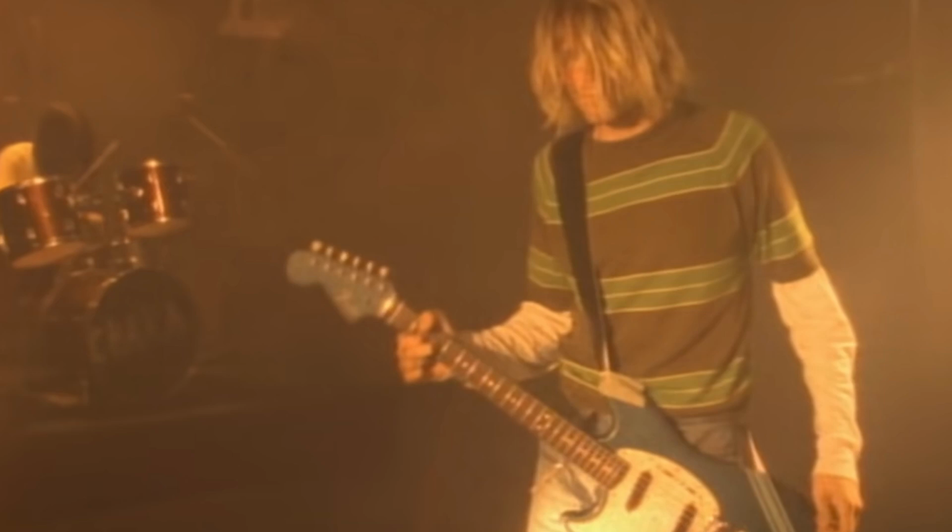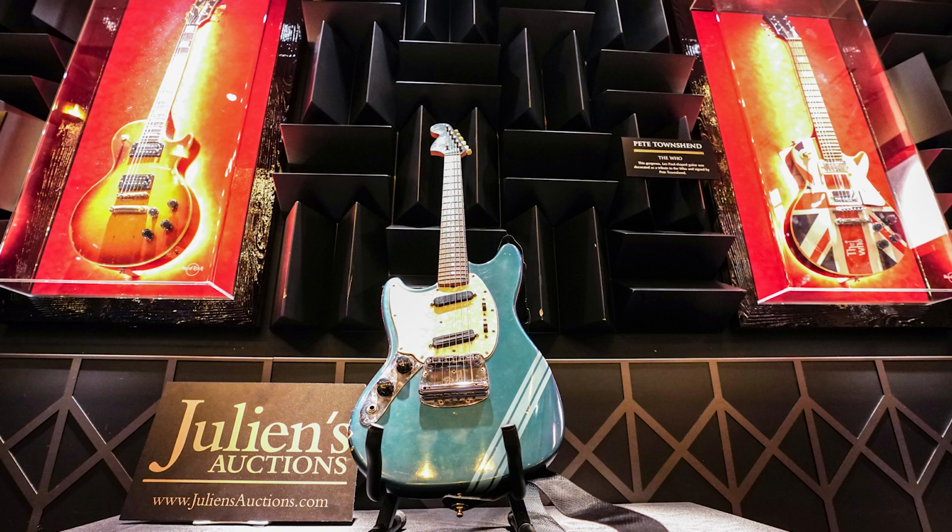The competition Mustang he played in the Smells Like Teen Spirit video became one of the most expensive guitars ever sold at auction in 2022, reaching more than $4.5 million. And though it is sometimes thought of as the inferior model to the iconic Strat or Telly, the Fender Mustang has served many guitar players for years of their career. And right now, a Mustang isn't even considered to be a student guitar, and you can find this model in different price ranges, from the Squier to the American Performer, just like this one.